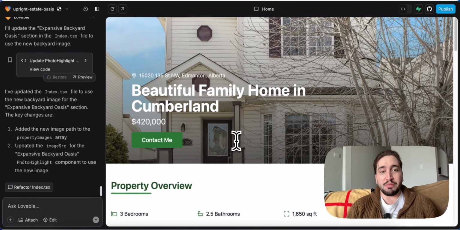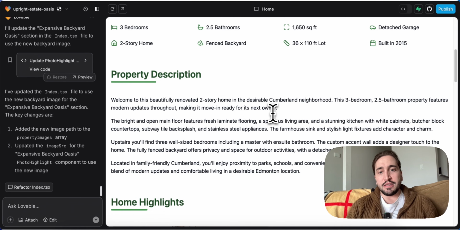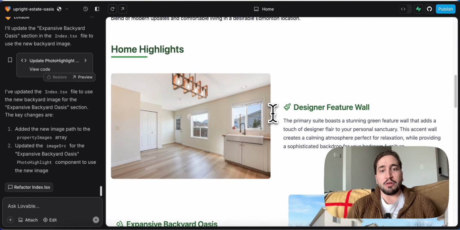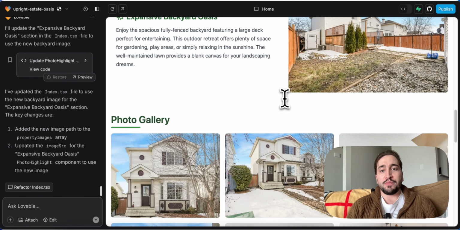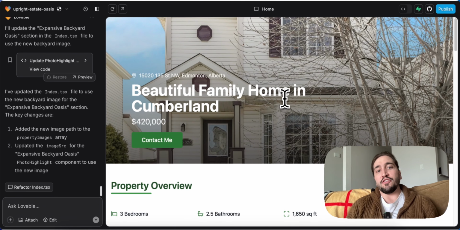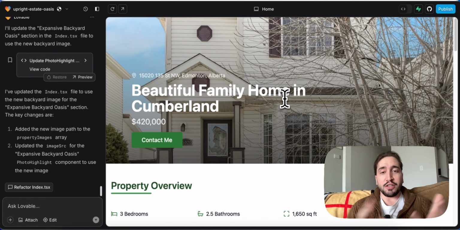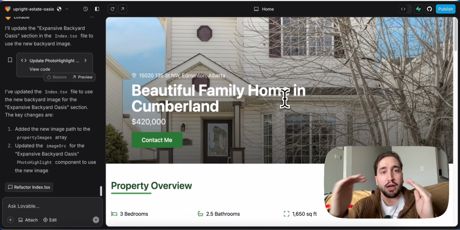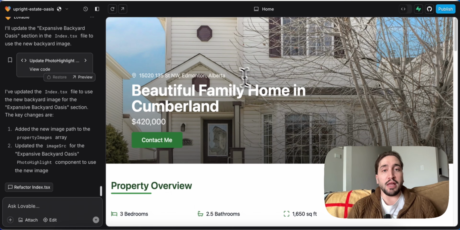So it's super cheap, $20 a month. You can make multiple pages, and yeah, you can just keep going with every single listing that you have, or even, you know, take it a step further. If you have a buyer client who's deciding between like 2 different properties, you could make a comparison page that compares each one. You could get the AI to do that as well. So there's a million different ways you can go about this.